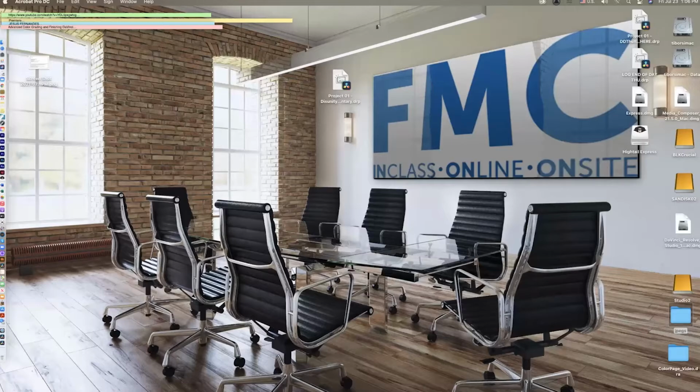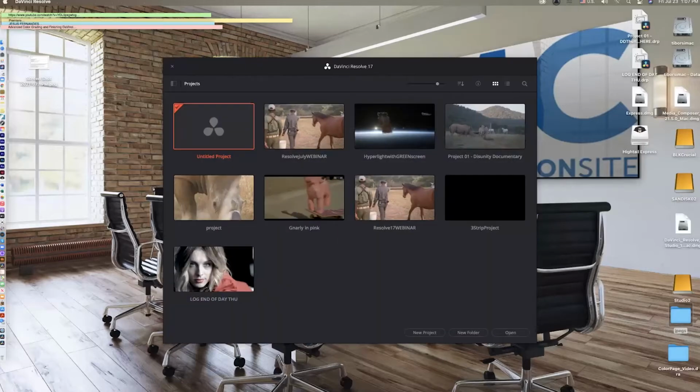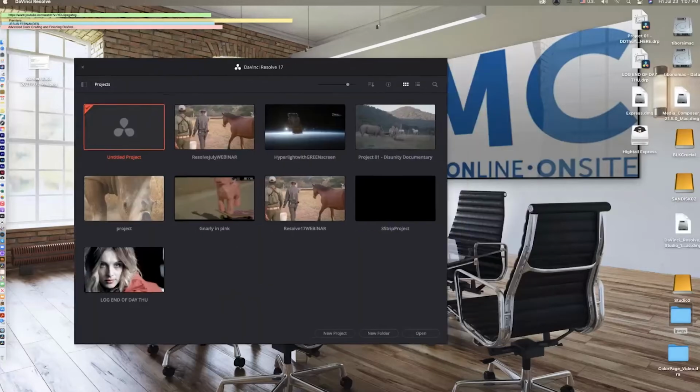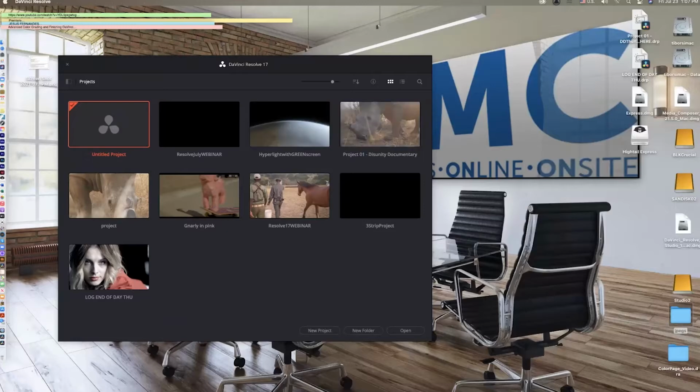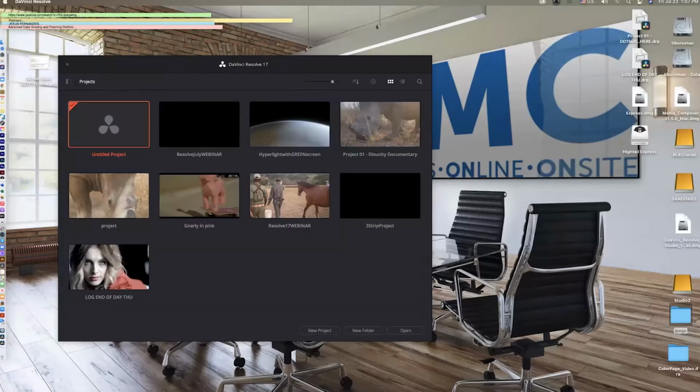Let's jump into it. First thing is that I will go and open up my DaVinci Resolve, and my version is the studio version. That's the one that you pay about $300. And when you open it up, the project selection gives you a variety of things, and there are two different ways of looking at things. You can use it as a numeric, so you can see what was the date of creation. And I will open up a webinar project that I set up earlier.